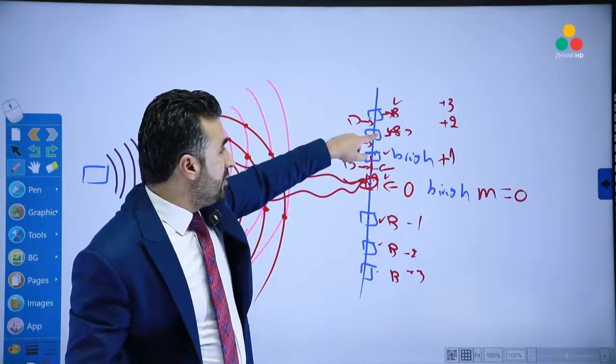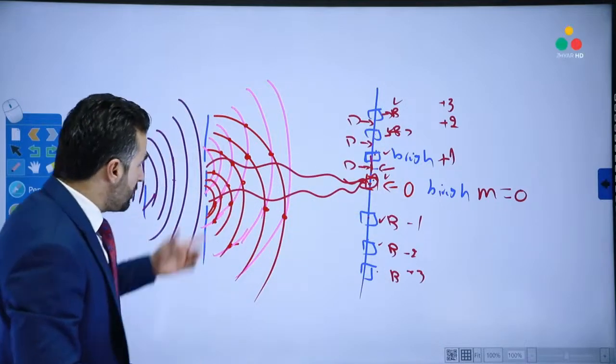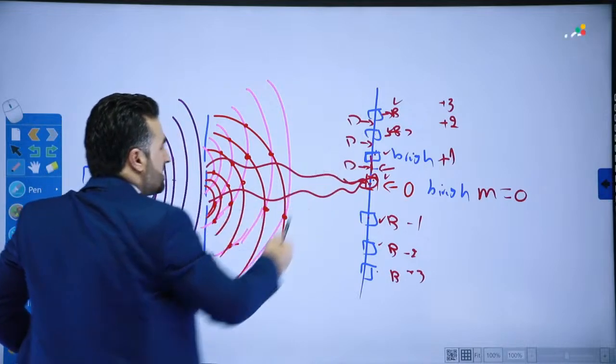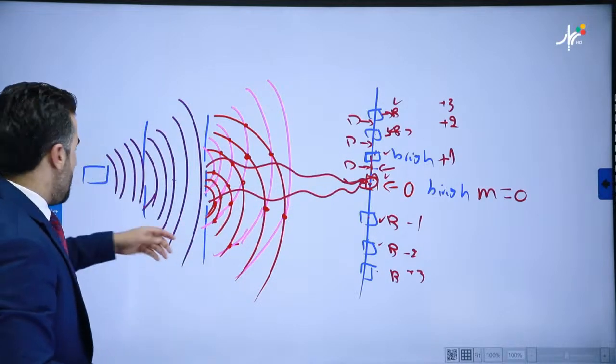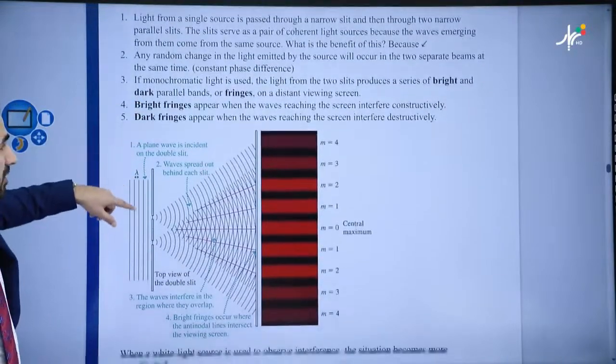And then the other one here, one of the waves has traveled 2 wavelengths. Of course, which wave would it be? Of course it is this one, because it is further here. Okay, that is for that. That is in short, yeah? So this would be the explanation of all that.